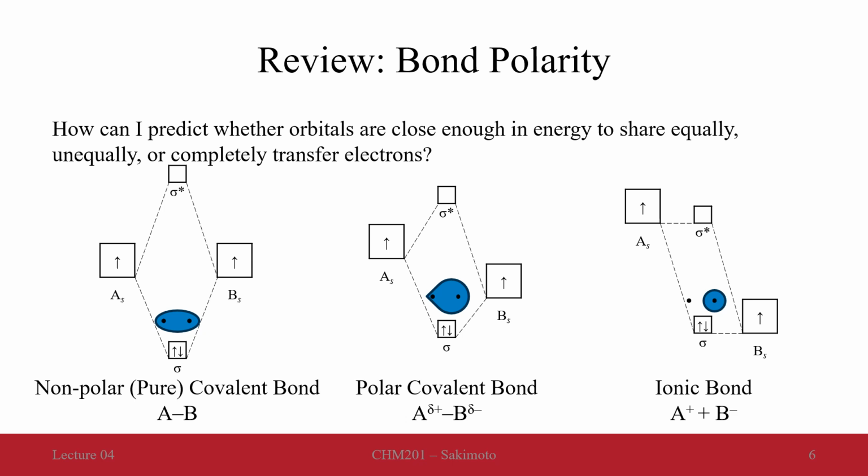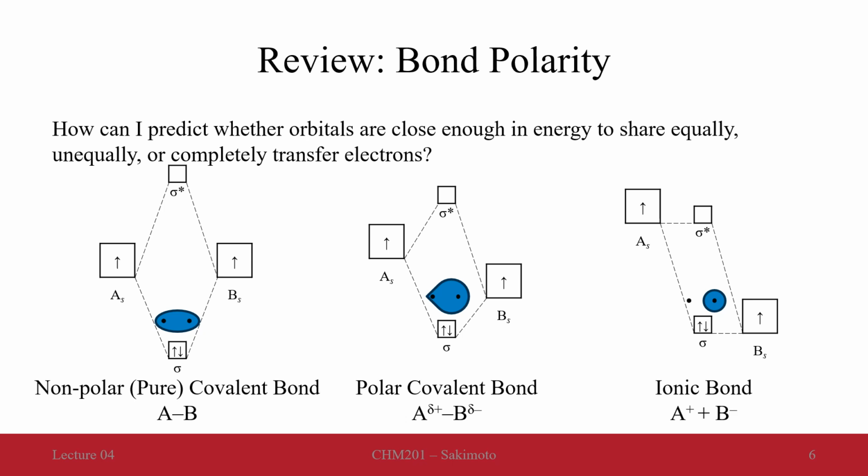A big highlight and a salient thing to glean from that is that whenever we form interactions between two different atoms, depending on how mismatched their energies are, we typically will form a nonpolar covalent bond where electrons are shared equally, a polar covalent bond where they're shared but shared unequally, and an ionic bond where they're essentially completely transferred from one to the other to form a cation with a positive charge and an anion with a negative charge.